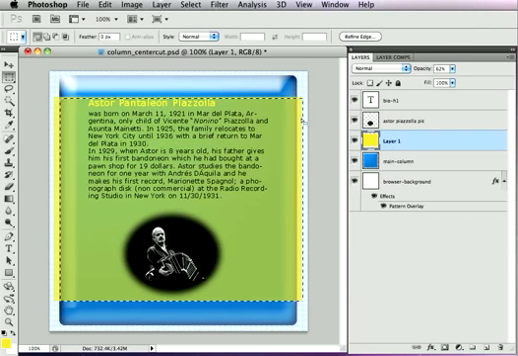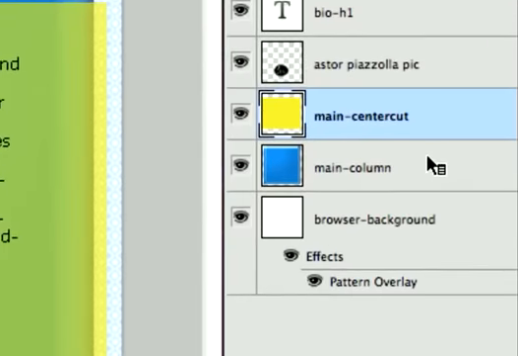So the part that's above and below will come out exactly as they are in Photoshop, and the part that's in the middle will be sampled 1 pixel tall but full column width, and that sample will be repeated over and over to give a consistent smooth thing as the column grows. So I've made my layer that tells SiteGrinder how I want this thing to be split up, and I give it the same name as the column, and I give it the Centercut hint. The Centercut layer is obviously not going to be visible on the final page.